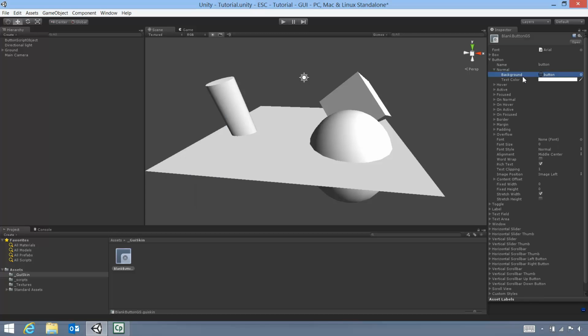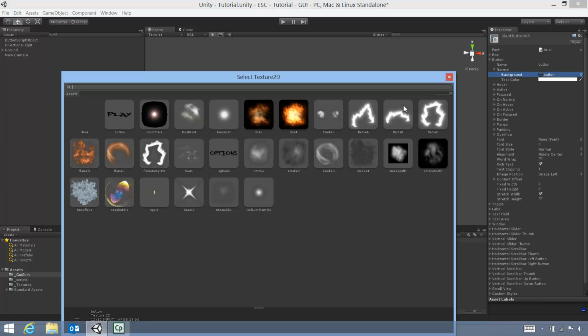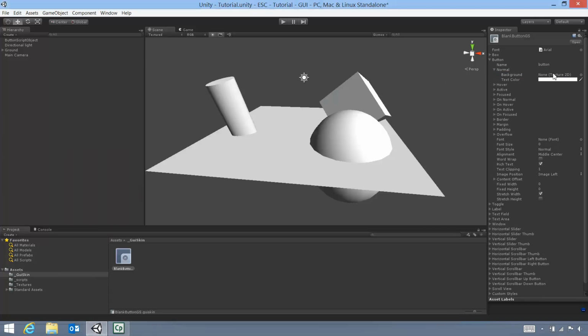The second thing is background, and the background, if we have a look, looks very similar to the button that we are using. That's what we want to change, that's what we want to get rid of. To get rid of it, we can select the little sidebar, and then change that to none. So by selecting none, close that one down, the background is none, and the text color is white.